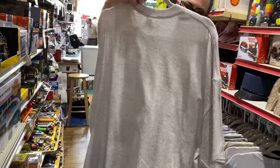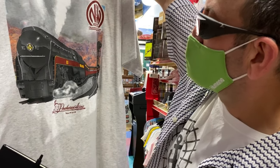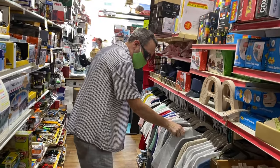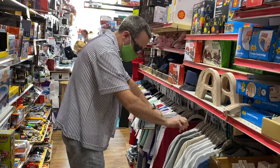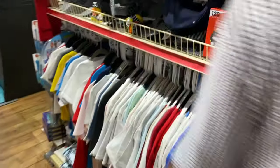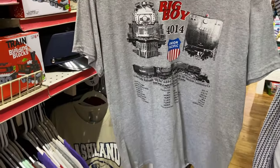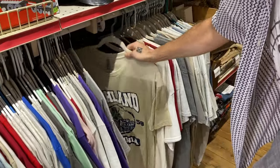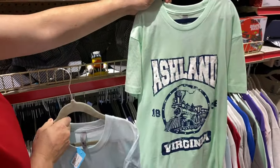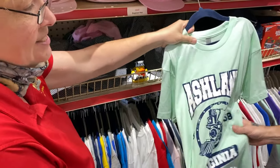A lot of you guys love the 611 on the Pelham era - it's pretty. They did have a beautiful train. Oh - 'Loco for Locos,' that's cool. There you go for all you Big Boy fans - there's the Big Boy. I like their Ashland shirt - shout out to where we are, Ashland, Virginia! You got those in four colors and the local shop made them. Shop local - a local retailer buying from a local t-shirt maker. That's so awesome. And these are as soft as a night shirt.